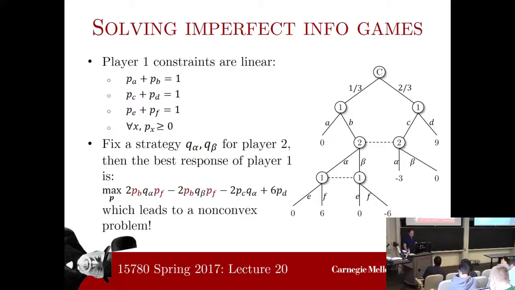So any other questions about what perfect recall means? Because I know, when I first heard it, it took me a bit of time to digest it. I think what's confusing about this is that it's not an assumption about the strategy of a player, it's an assumption about the structure of the game. So basically, the assumption is about which information sets you can have in the game. Right? And it says you can't have an information set containing nodes that the player reached through different actions. So that's really the confusing part.